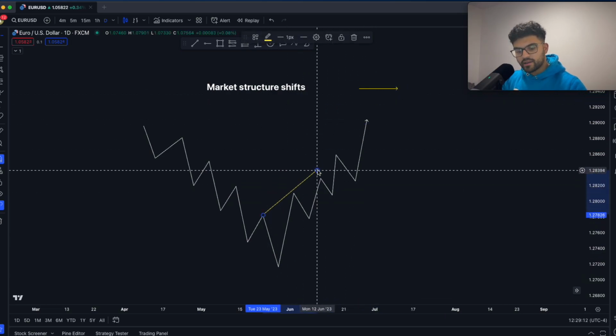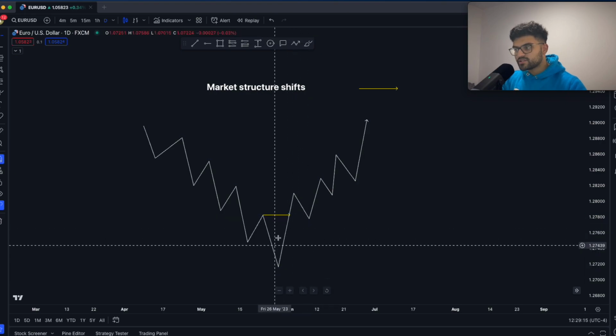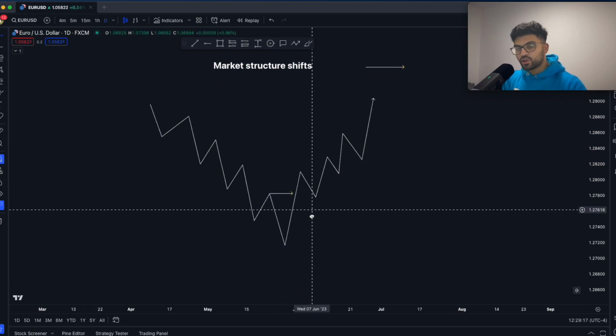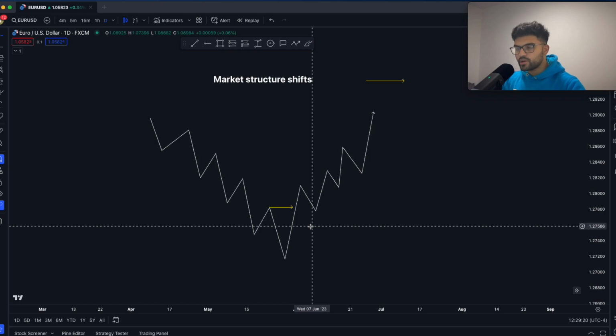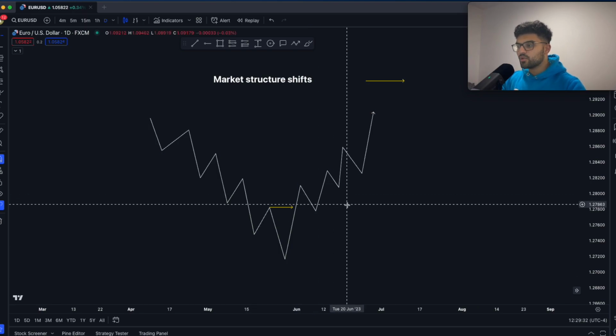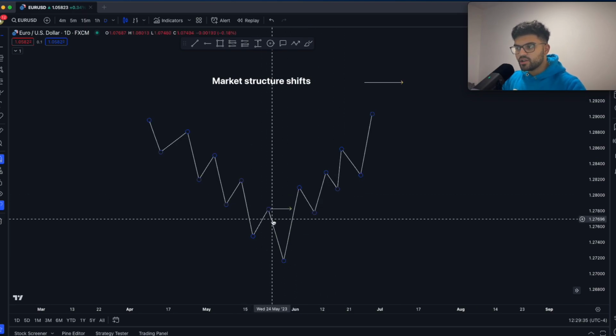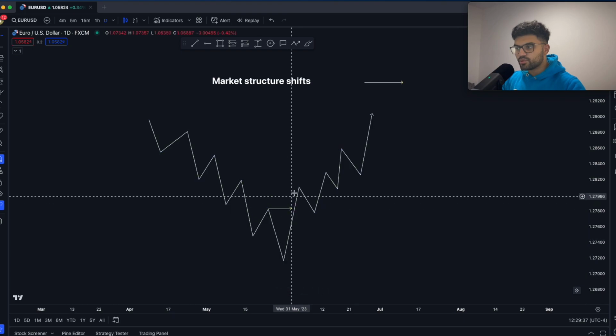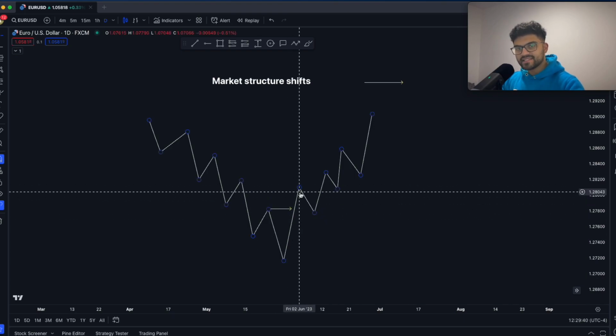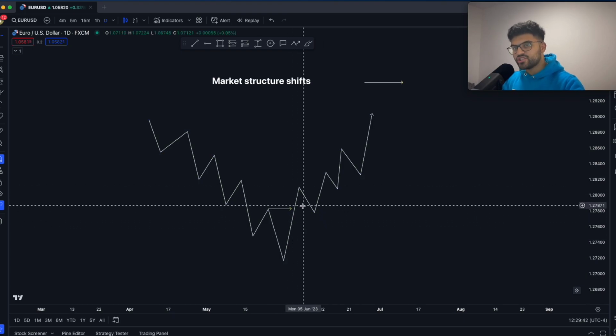So once a high gets broken through, when price goes through that high and closes above it, right? If it's a wick, we'll get onto that later, but don't take it like that. If it's a body close, if we get a close above that high point, then it's a market structure shift or a break in market structure. They mean the same thing basically. But all that is indicating is that high couldn't be held any longer and it's been broken through, as you can see there. This signifies a change in market direction, a change in trend.